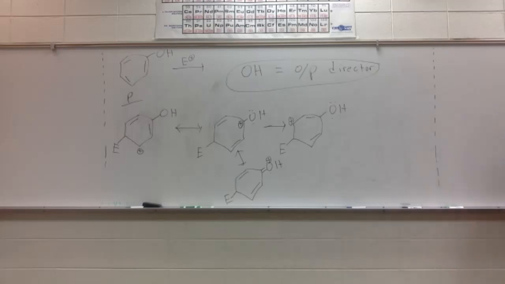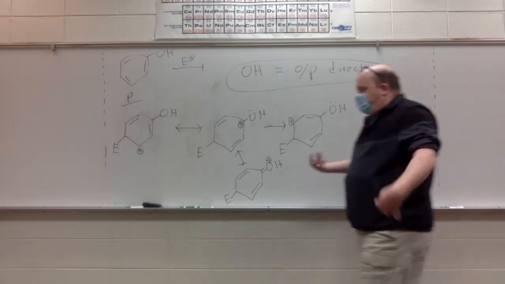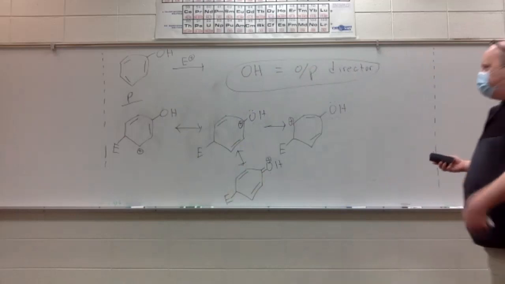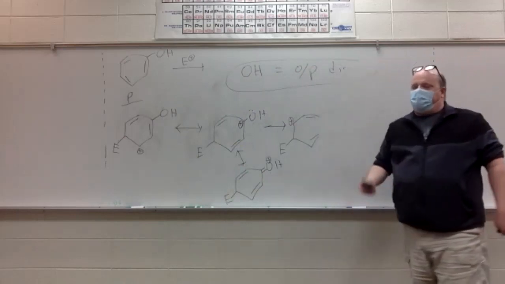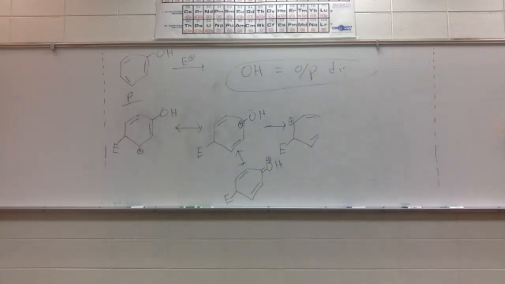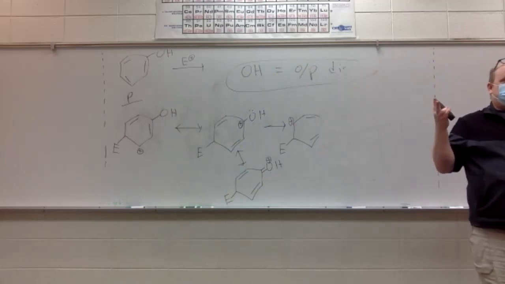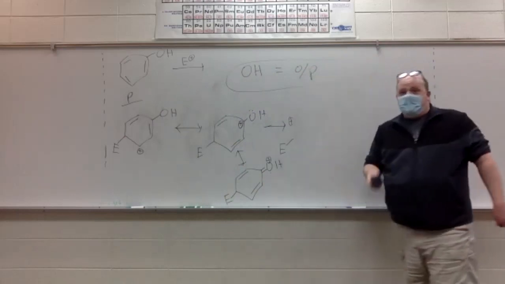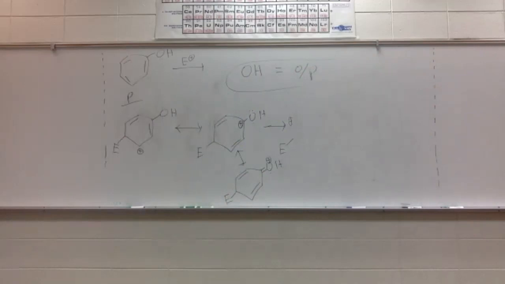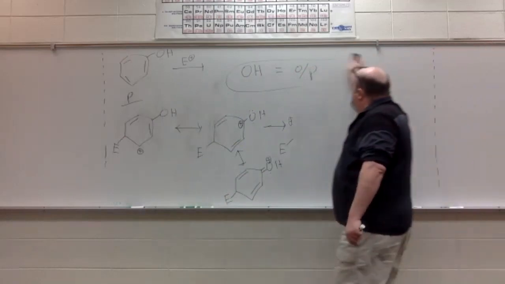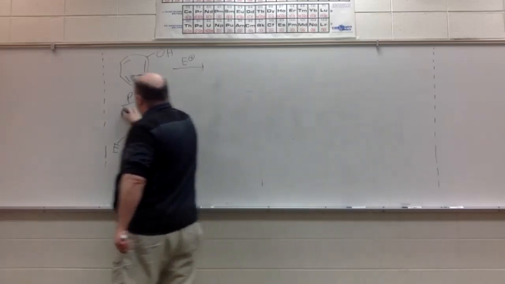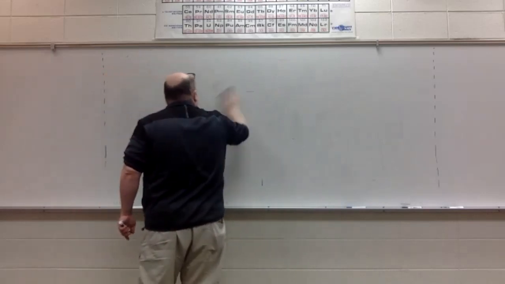Okay. That makes sense. Like I said, don't look for the same thing every time. Sometimes you can look for the number of resonance structures. Other times you have to look for more subtle things, like proximity of charges. Do you have two like charges that are close to each other? That's bad, right? That's destabilizing. That might be something you have to look for. Proximity of partial charges. Whether you have primary, secondary, or tertiary carbocations, right? So it's important to work through several of these and see some of the nuances.